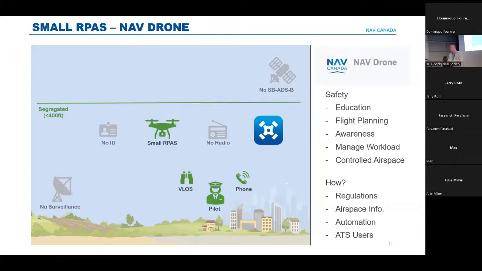Why do we do it? Part of it is education. Part of it is raising awareness in the industry and in different industries like this for what you need to do as a pilot to stay safe. It gives you a flight planning ability and lets us know where you're thinking of flying. We're also keen to raise awareness generally in the industry about these aspects and what's going on, and also give our units information. And I'll talk about emergency management in a moment.